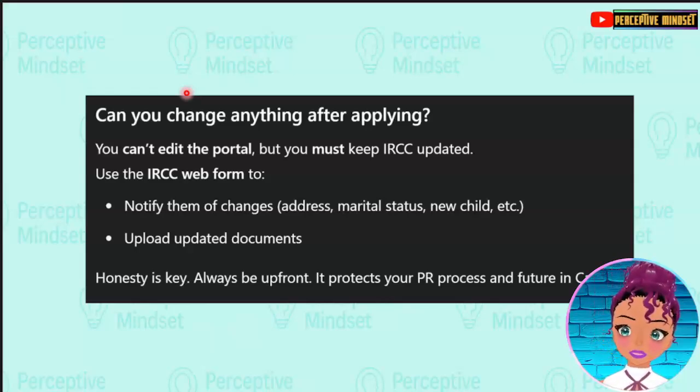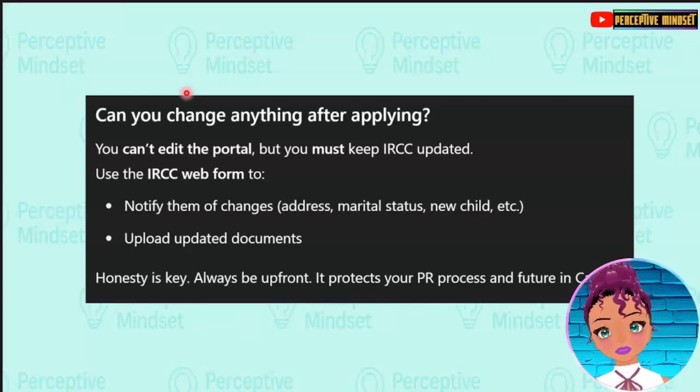For example, your address, your marital status, and if there's a new child added to the family, if your spouse gave birth, etc. However, you cannot add additional documents that you have failed to disclose in the application unless they ask you for something. So when you send in a web form, it's just for those type of changes, where it's not to include documents that you have missed or failed to include in your application.